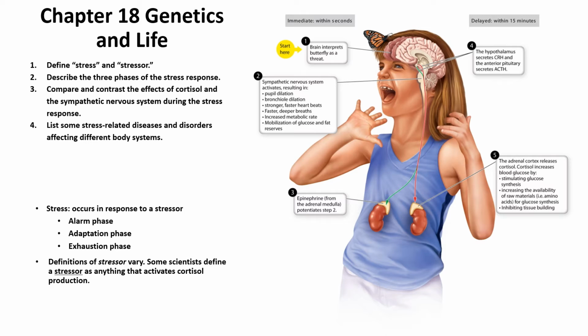All right, stress and stressor. I think all of you are very familiar with stress. Your nursing school is pretty stressful. So understand stress occurs in response to a stressor. Stress is a physical reaction. A stressor is the environmental or mental event that causes the physical stress response to occur in your body.